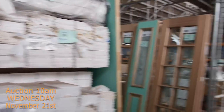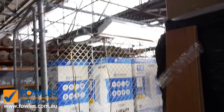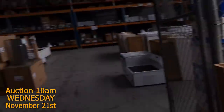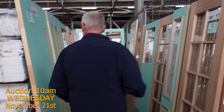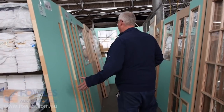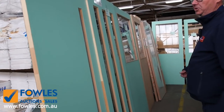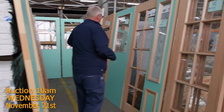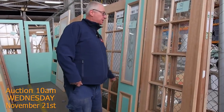Don't forget about the high bay lights that we've got and the UFO style LED light — outstanding value they represent. And don't forget about the doors. We've only put one pallet of doors out this week because we just didn't physically have the room, but as usual quality doors and they're all unreserved to be cleared.